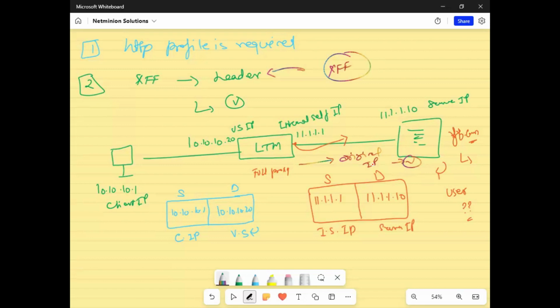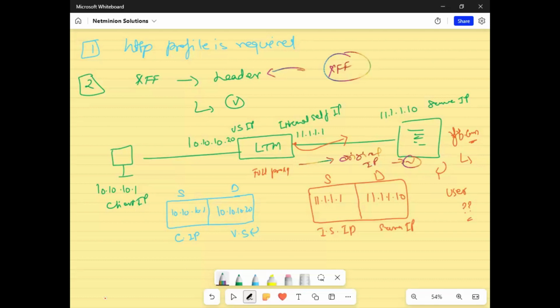See, LTM is really very important, and I am touching those topics now. Before applying this feature, on the LTM side, can we see the original IP? No, you cannot see it. Otherwise, you would need to open every packet and check on the LTM. That is not feasible for every traffic.